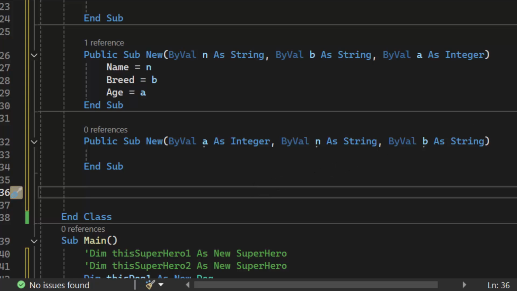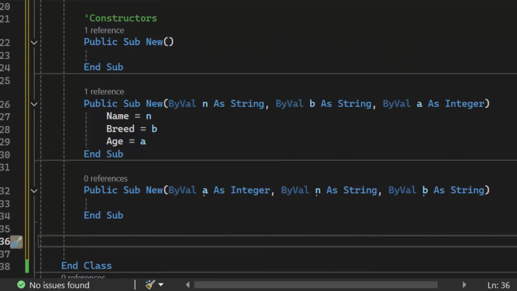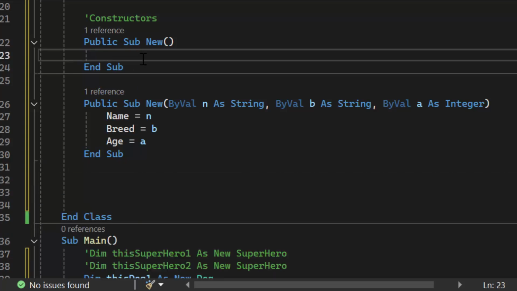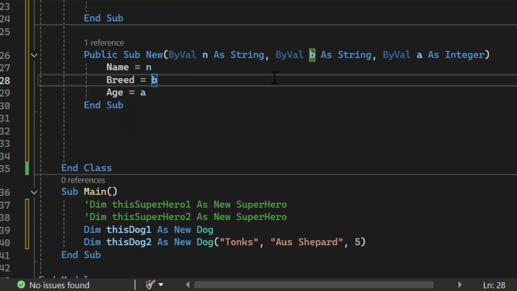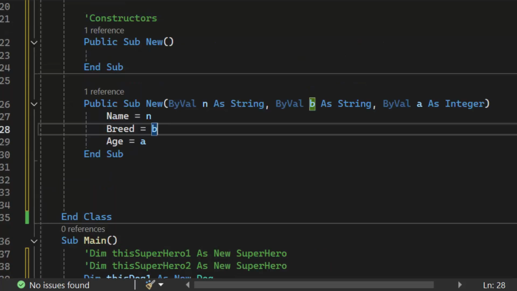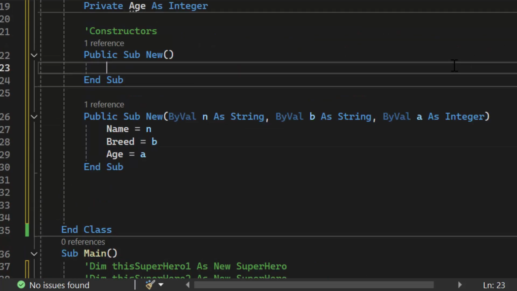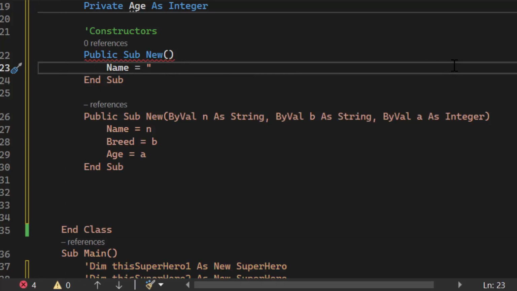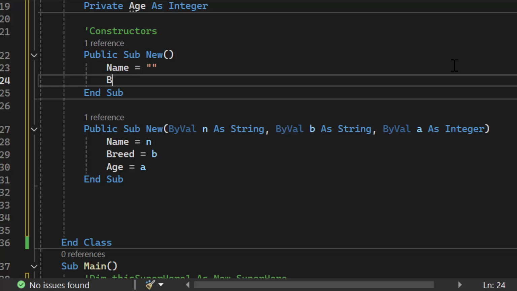But every time I create a dog object, I have to ask myself, okay, do I want to use the default constructor, which accepts no parameters, or do I want to use one that uses parameters? Now, if you don't know the values, then what you may want to do is give default values to get rid of all the null values. So maybe I do name as none, placeholder. I could do placeholder. I could simply do this. That would be fine too. Breed.